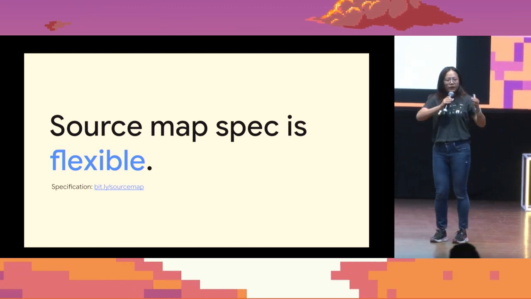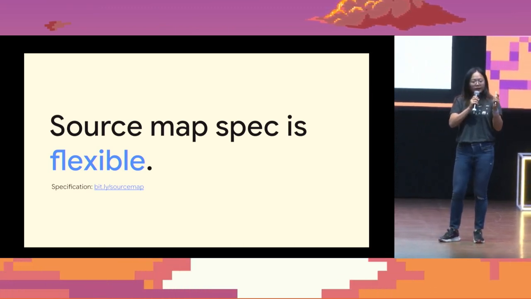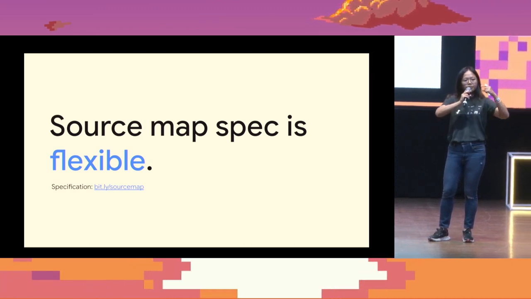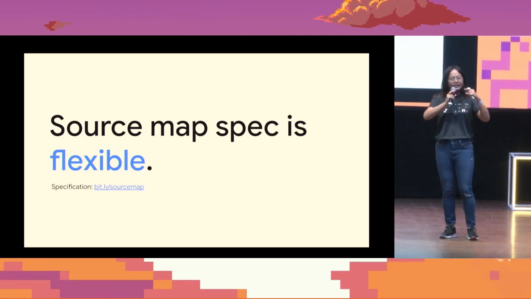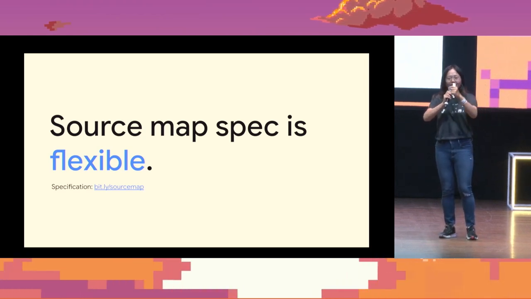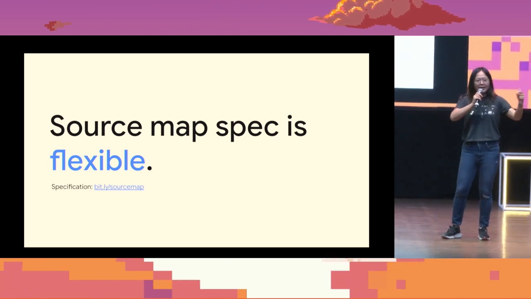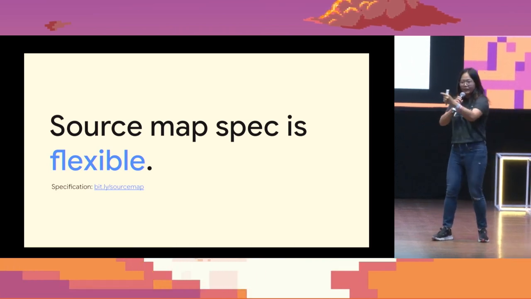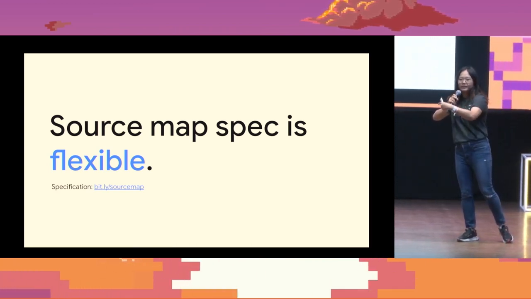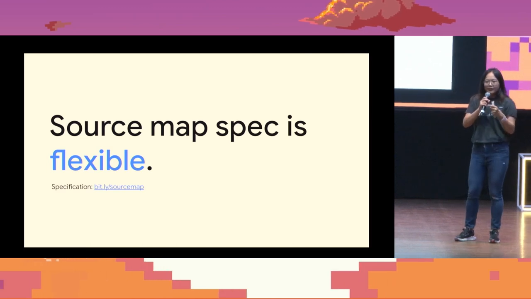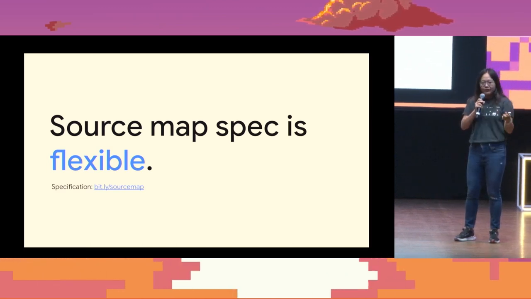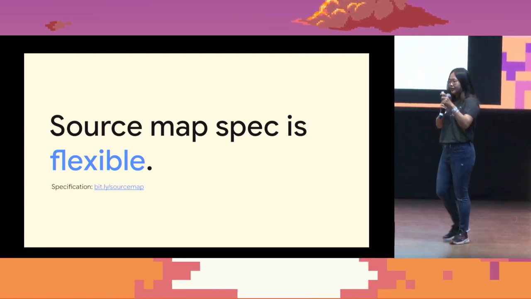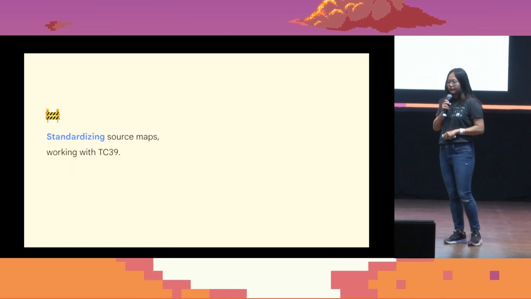And the source map spec is very flexible. A lot of things it did not specify, like when you should tell us what the variable is, or how we can map it. It did not state how to do certain things. So every browser and every build tool does it differently. Webpack does it differently, Rollup generates the file differently, ESBuild generates the file differently. So when you debug your code in different browsers, you might have a different experience. That is because the spec did not state how to do certain things.